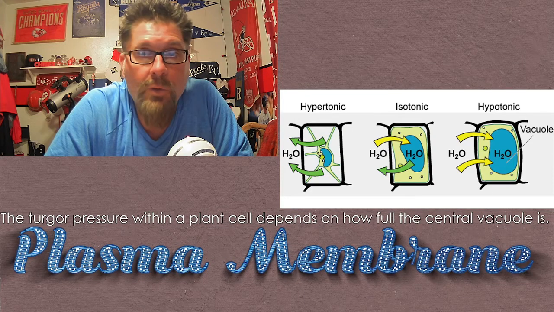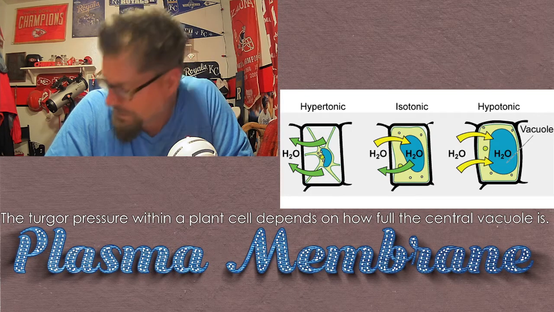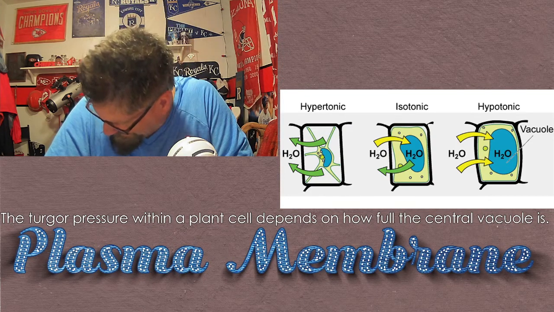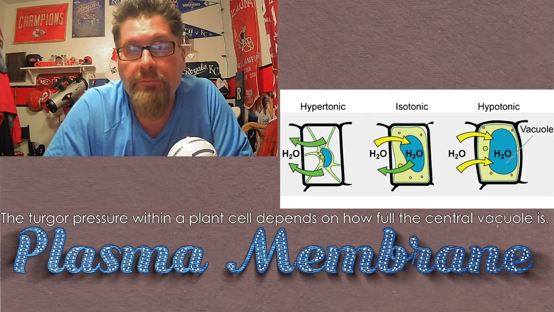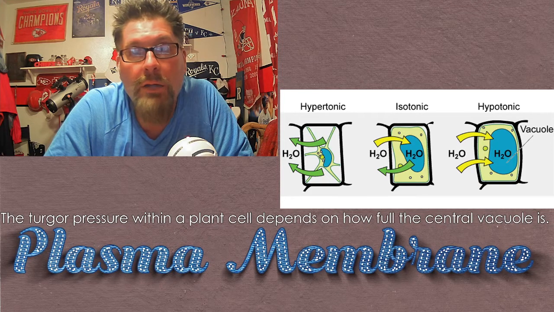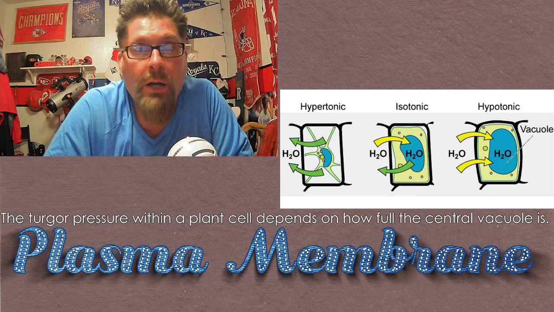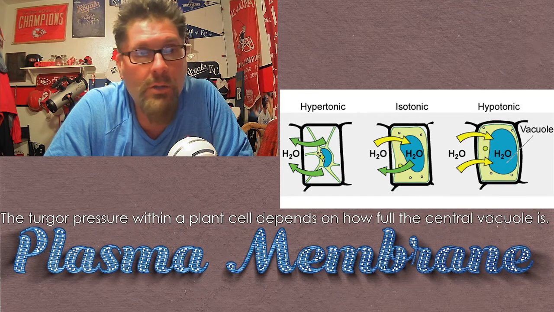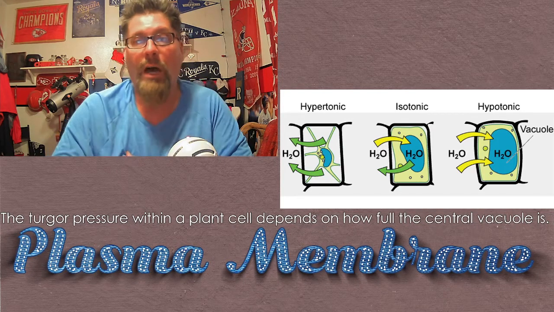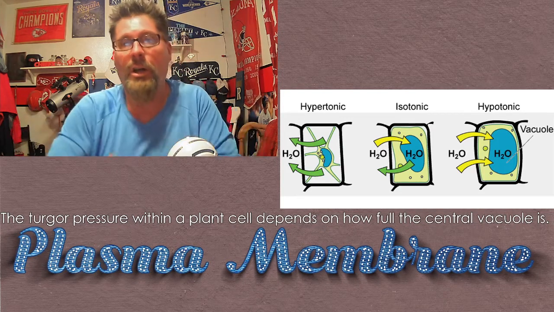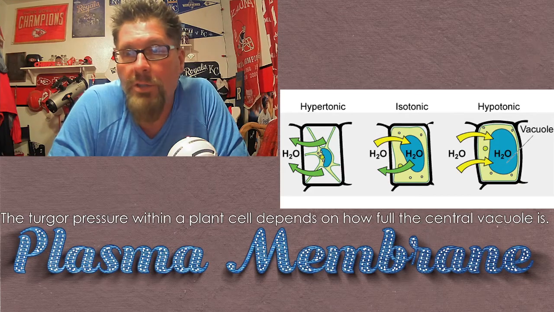But if the plant's not been damaged, then you can add some water to it, and it'll perk right up and stand right back up in just a short amount of time. But that pressure is called turgor pressure. Okay, turgor pressure, when the vacuole is full and it's pressing against the cell wall.